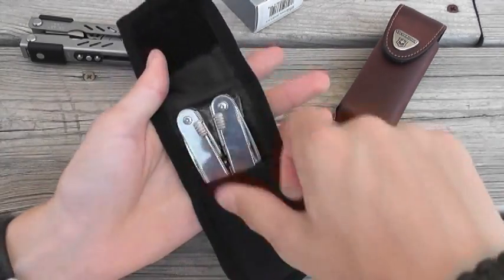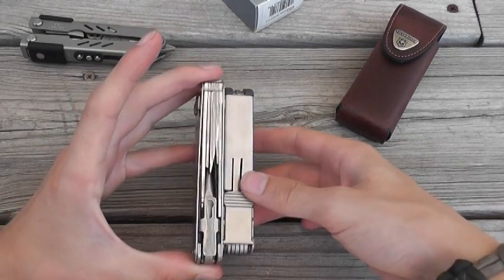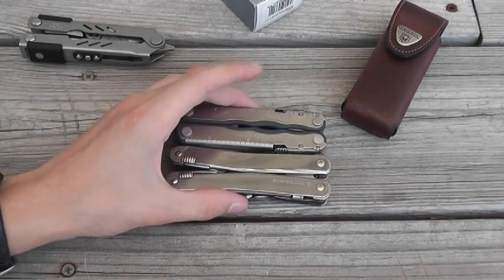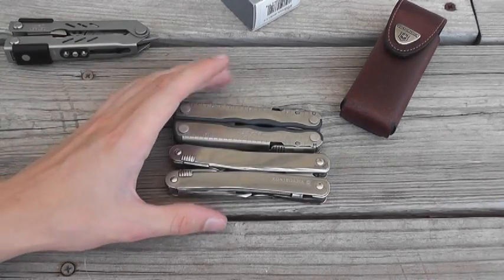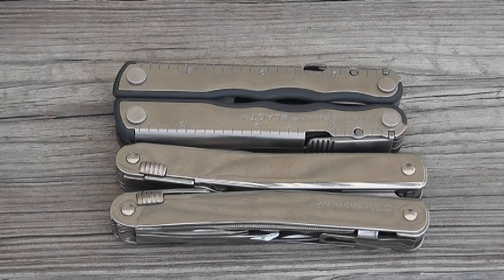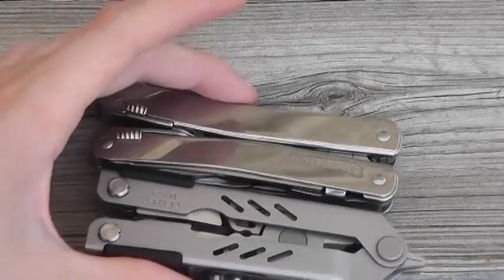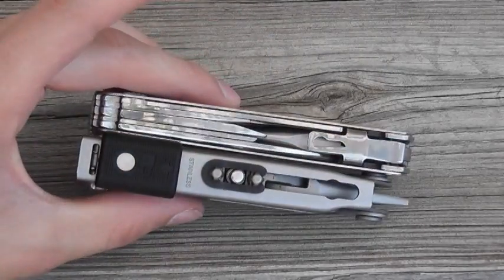I'll give you a size comparison to some other stuff. This tool is going for around 75 bucks as of mid-August 2011. So I think that's pretty fair. It's going to put you right in competition with the Leatherman Charge AL and the Leatherman Wave. And I think it can compete pretty fairly. It really just comes down to personal preference and what tools are most important to you. So there's a comparison with the Blast. The Blast is definitely a lot thicker. I'll give you a comparison with the Gerber. This Gerber is more of a mid-sized tool, at least mid-weight tool.